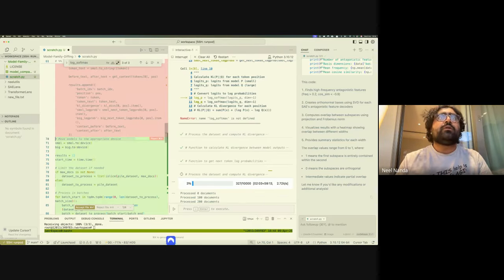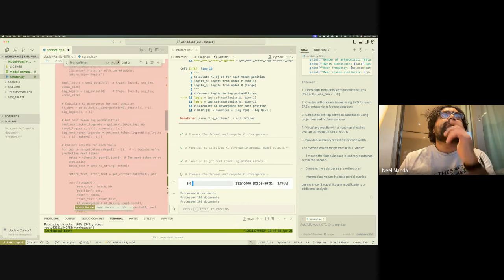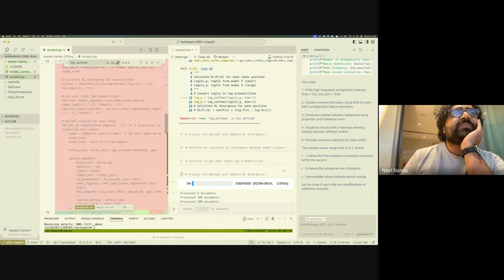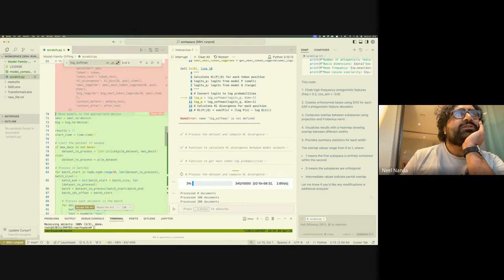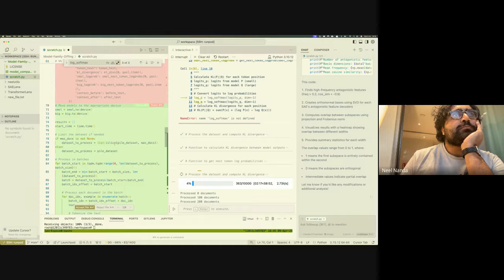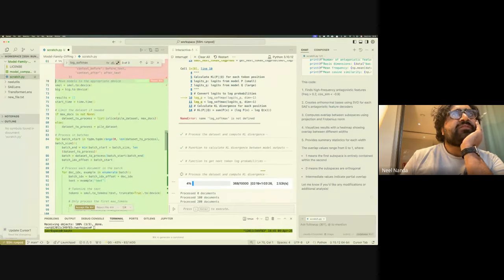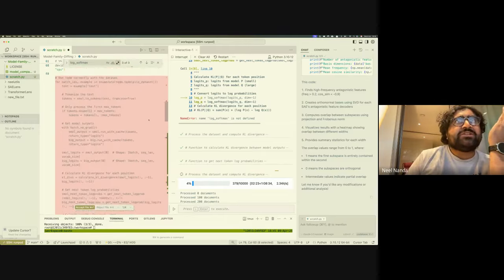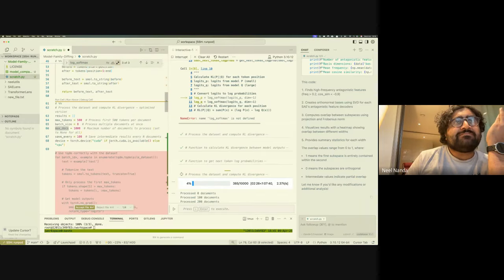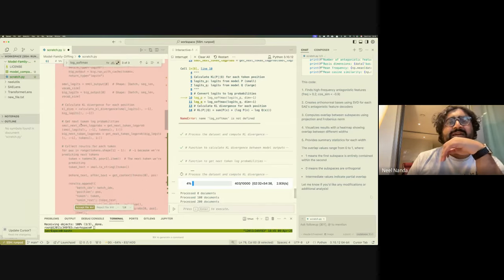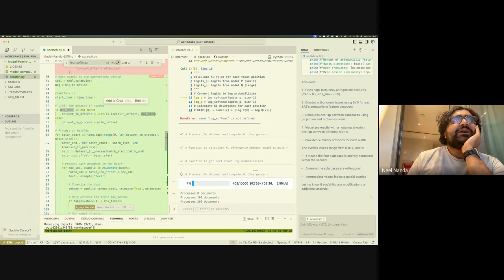Sure. This is a big rewrite. So it's moved things to the appropriate device. It's giving me the option to set a maximum number of documents. Seems like a fine feature. I don't actually want a maximum. I think that for my purposes, it would be fine to start out with substantially fewer than 10,000 documents, so I'll allow it.